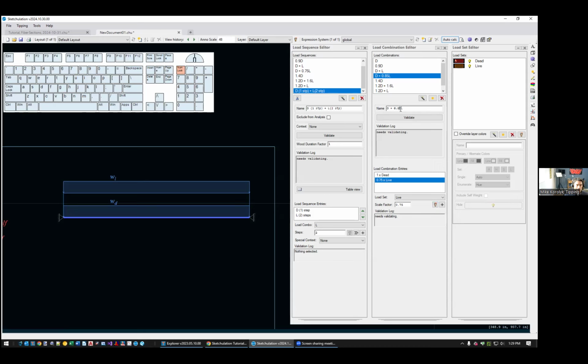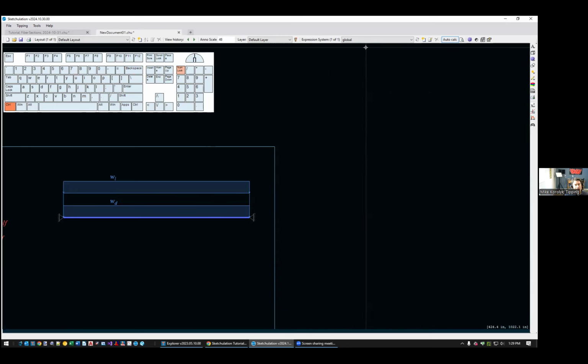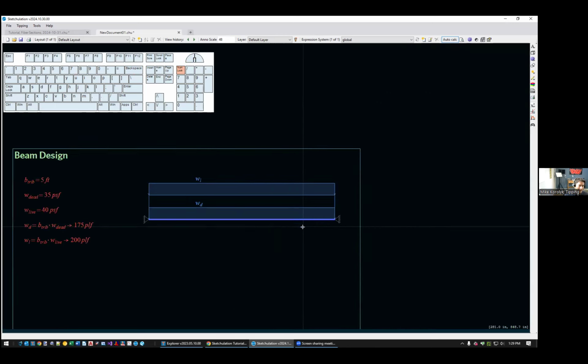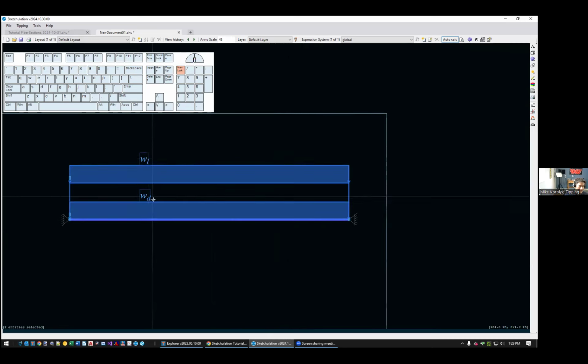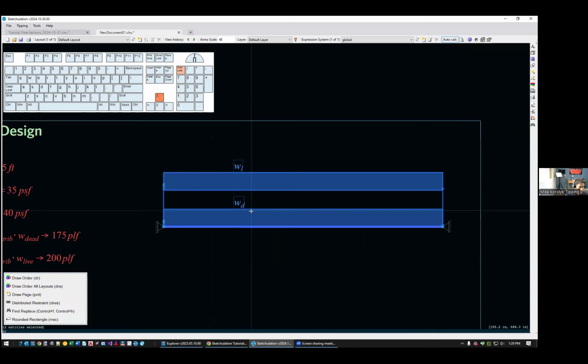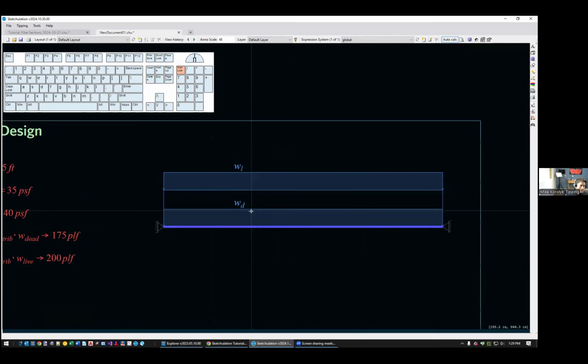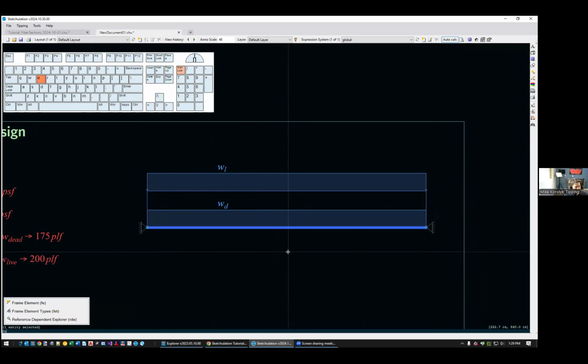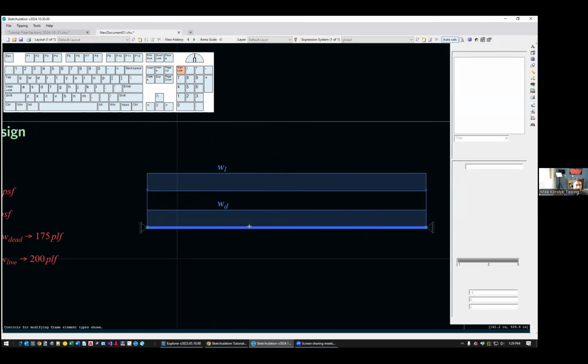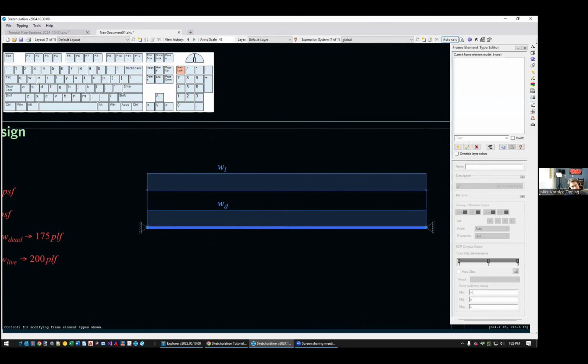Okay, great. So where we are, we've created our load combinations. We've assigned them to the loads, and the last thing that we need to do here to get the model running is to create a frame element type. So I'm going to send these guys to the back, just the draw order, just so when I select here, it picks on the beam. So we're going to make a frame element type, FET, and this brings up the frame element type sidebar editor, and I want to make a new cross section.